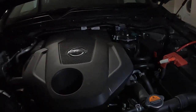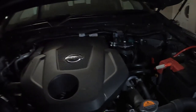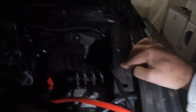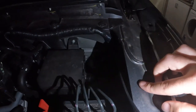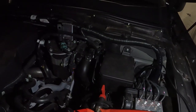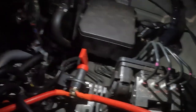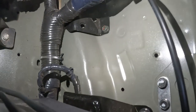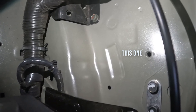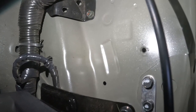It took me a while to figure out where I was gonna mount it. I was gonna use brackets and things and try and come off this little hole here, have a little bracket coming out so it would sit here away from everything. But what I found, I kept having a quick look around, and if we look down here, that hole right there is literally the perfect size for the bolt that comes with the kit and everything that I bought.